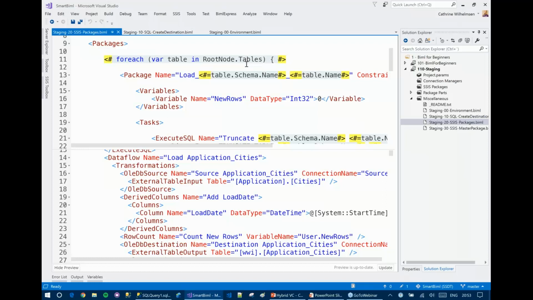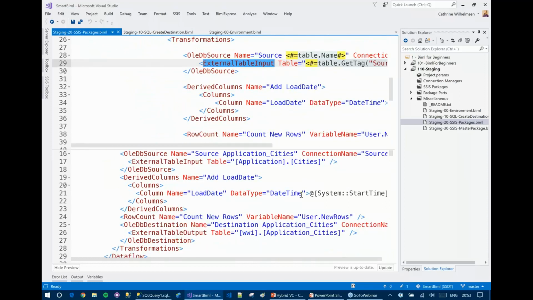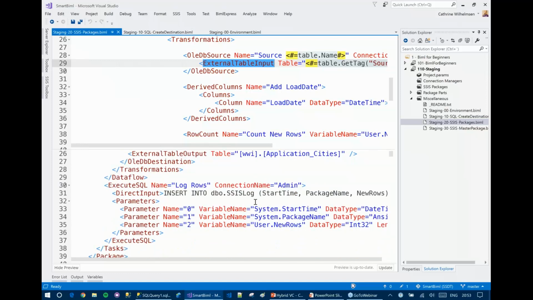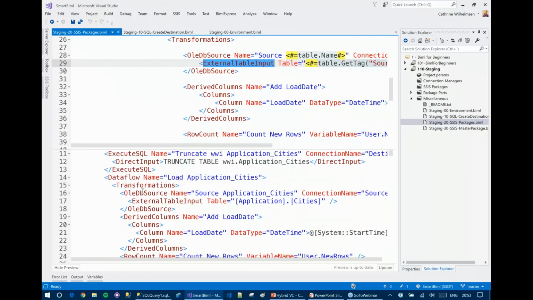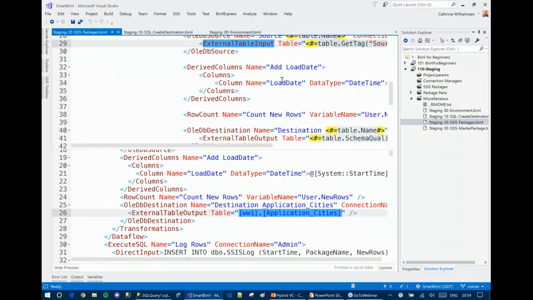We can now see our external table input here. So application.cities. So we can grab all of that and then load it into our destination, which is WWI application_cities.